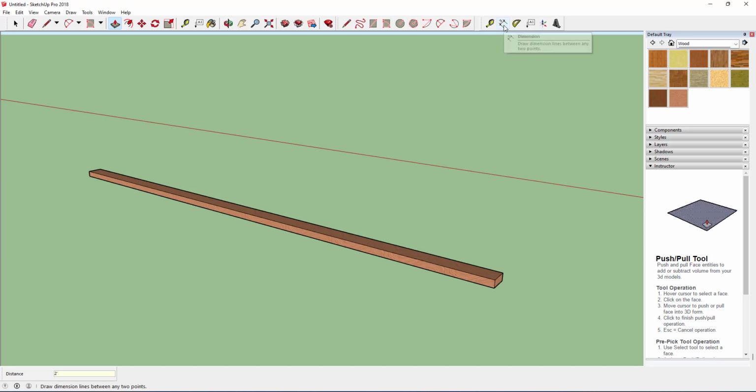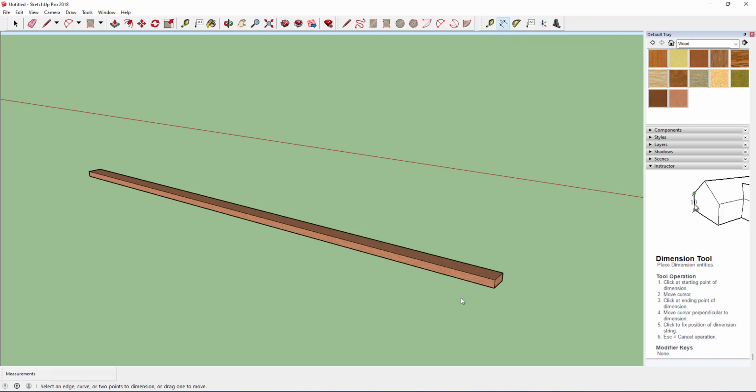And I like this tool right here too. So I'm up here on the top. You see this little guy here, this dimension? This is pretty cool too. It'll show you exactly what your dimensions are. So if you go from here to here and then drag it out, it tells you you're at 10 feet. So it's a good way of showing measurements for a video like this or something, but works pretty well. All right. So we're at 10 feet.